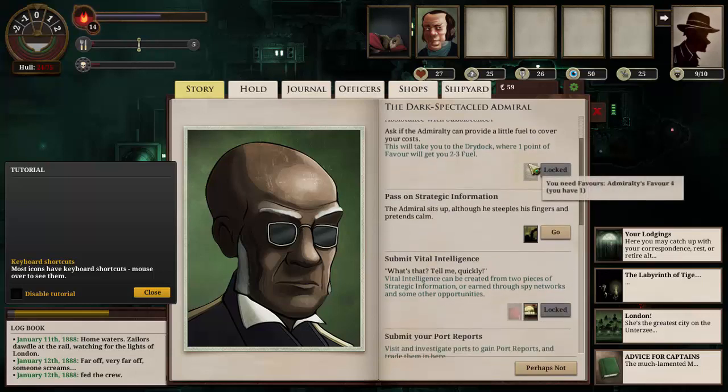Oh, I have a point of favor, right? I have 1. I need 4, okay. Admiral sits up, although he steeples his fingers and pretends calm. Go.